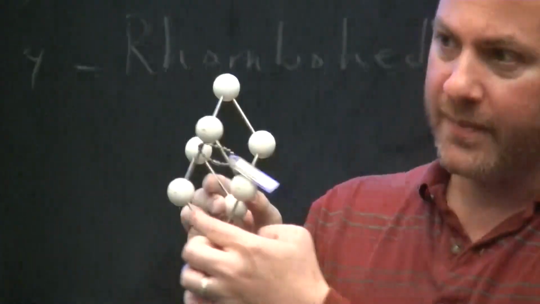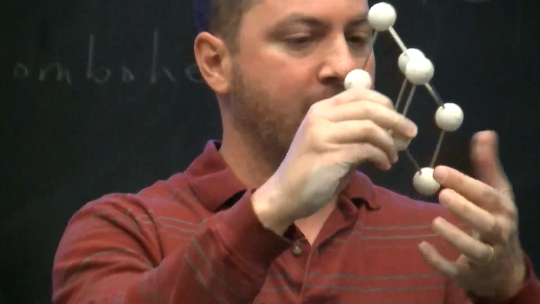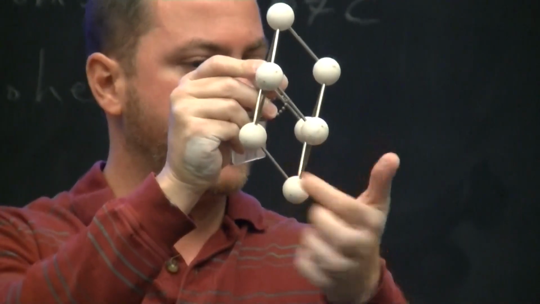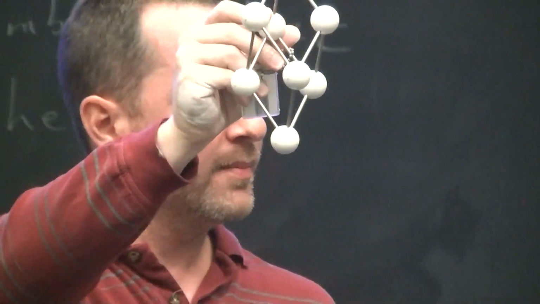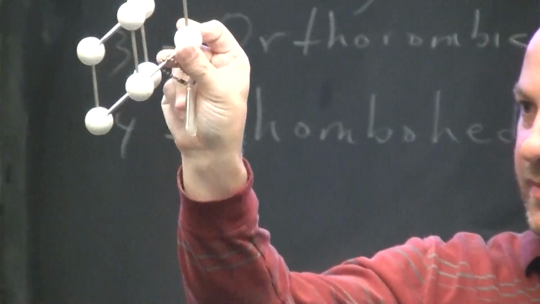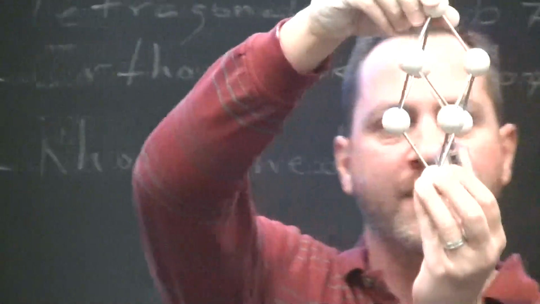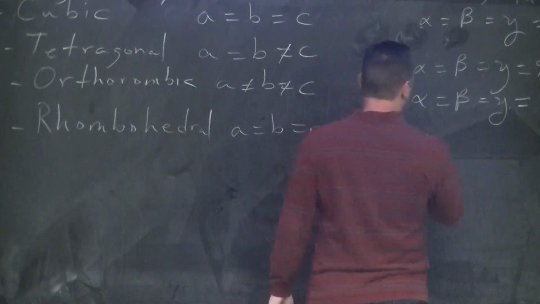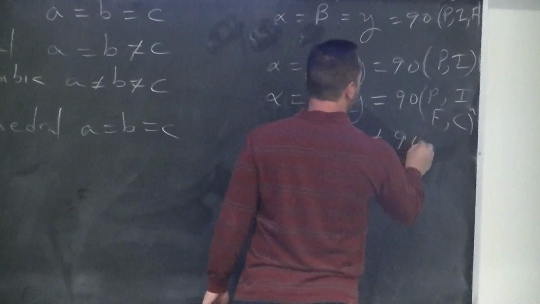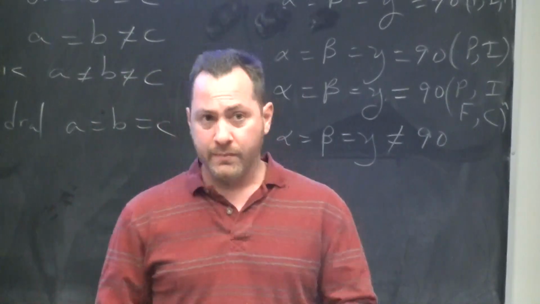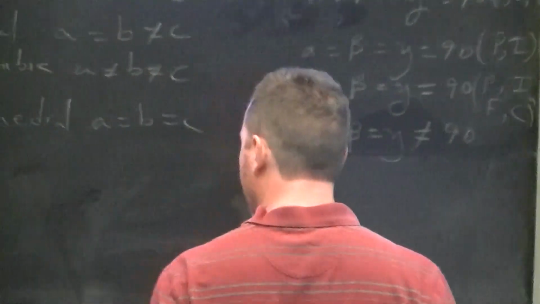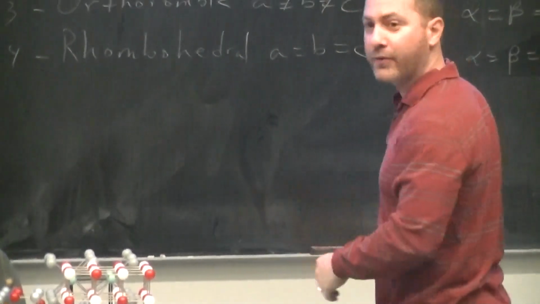Also, if this is alpha, this is beta, and this is gamma, do you see this angle and this angle? This A, B, and C, this alpha, beta, and gamma, do you see that they're all equal as well? Can you notice that? In the base, this is alpha, beta, and gamma. They're all equal too. So in our rhombohedron, A is equal to B, equal to C, and alpha is equal to beta, is equal to gamma, is different. And there's only one, which is P. Yeah, this white one is different. They ran out of color.